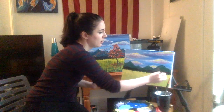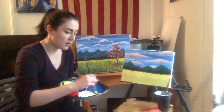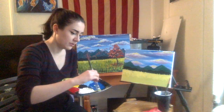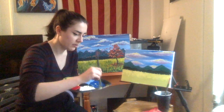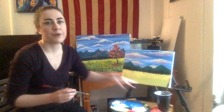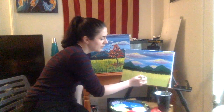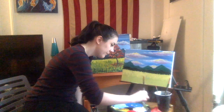So now that we've got that color in there, I'm going to go ahead and I'm keeping this color, but I'm also just going to add a little bit of blue to it, just so I can get kind of a medium green. And then I'm going to do the same thing that I've been doing, just kind of a little bit lower and overlapping that light yellow that we just put in there. So I'm going to add a little bit more blue.